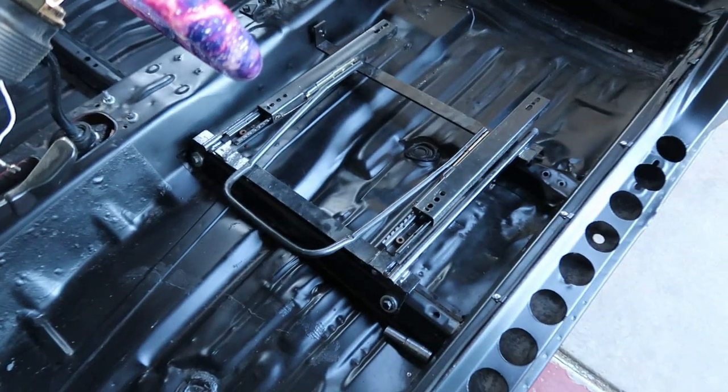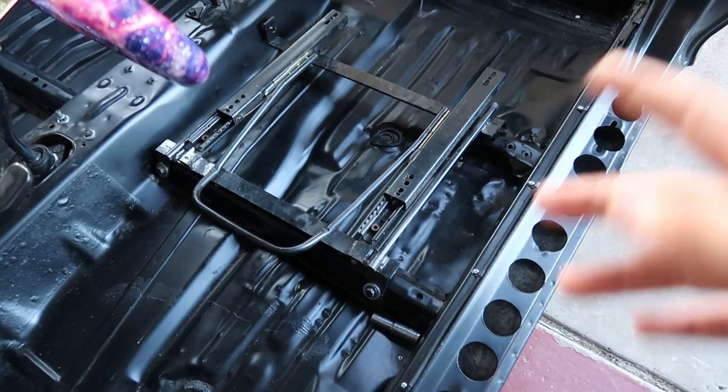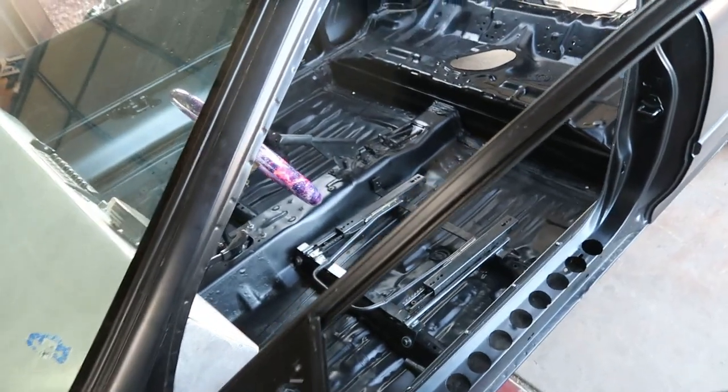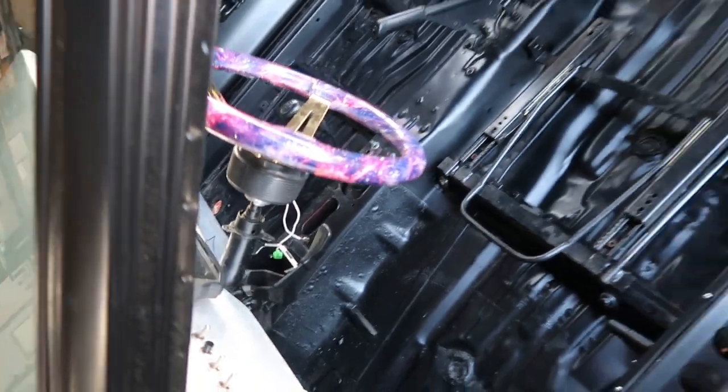It looks pretty dope having it just sitting in there. So you see, I kept the adjuster on there so that I could adjust it going back and forth. It's gonna be vital because, obviously, right now I don't have a quick release steering wheel.